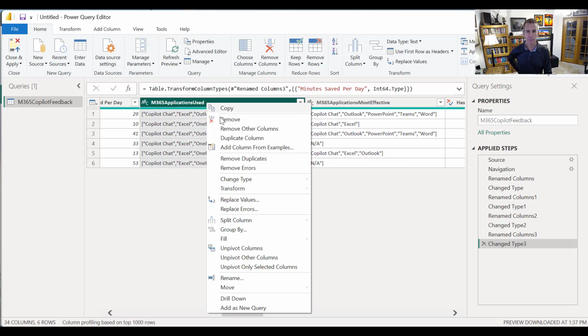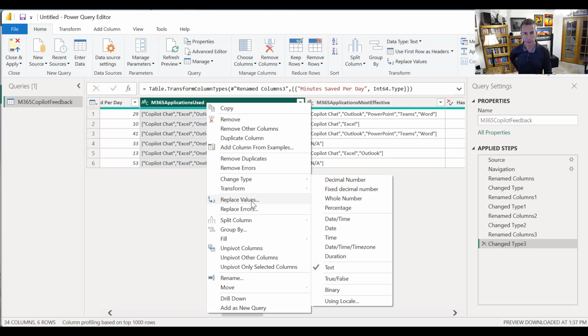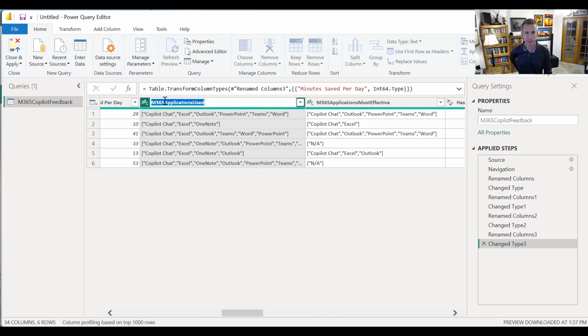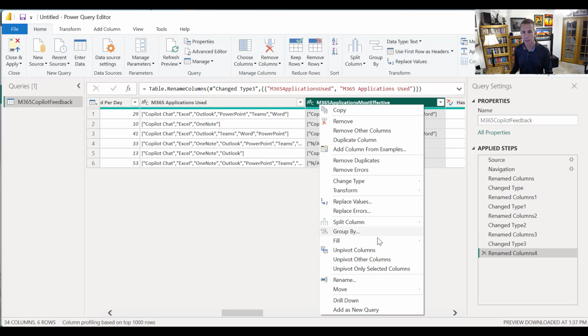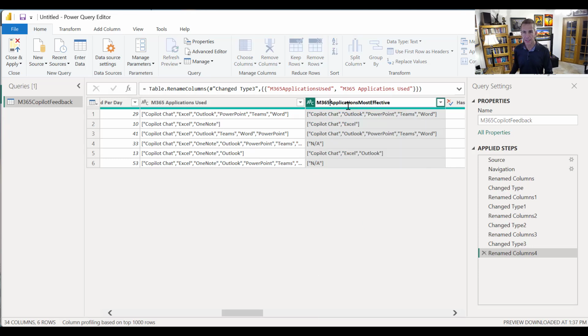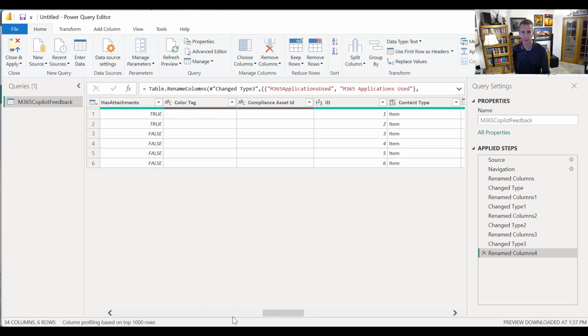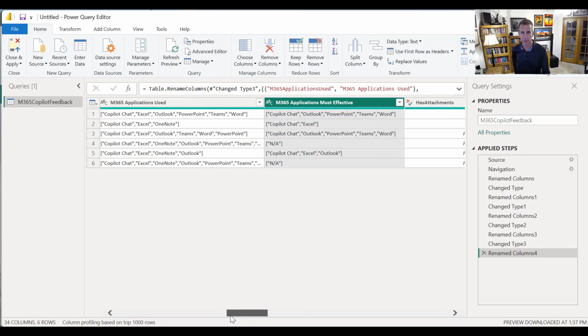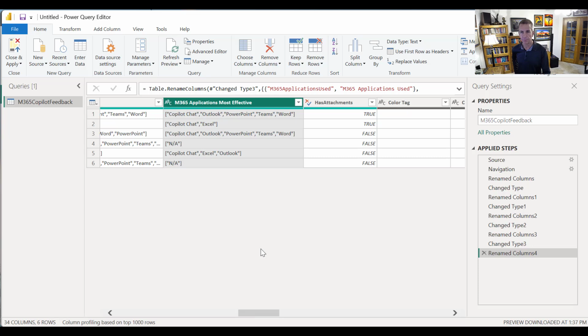these JSON, which we'll deal with in a minute, but for now let's just rename the column. So it's the applications used. And I do understand that if I had put the spaces in SharePoint, I wouldn't have to rename these here, but I kind of like, for working with Power Apps and everything, it's just a lot more convenient if we don't put spaces in there. So I don't mind the extra time to put that in there.